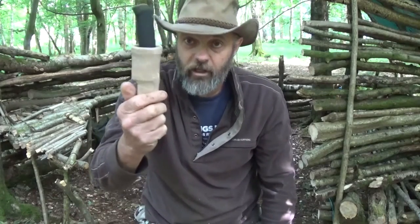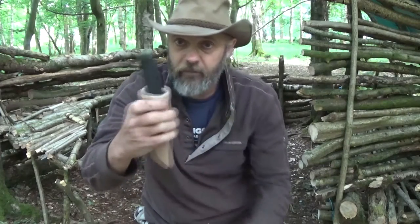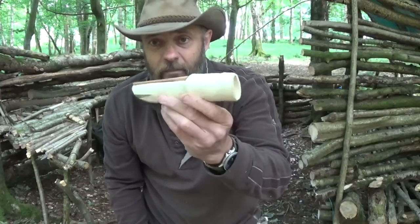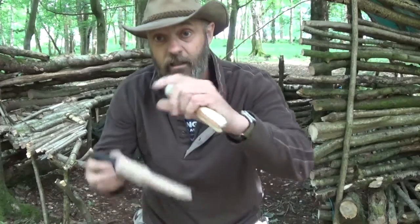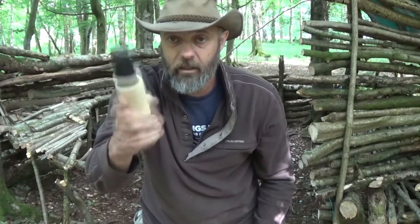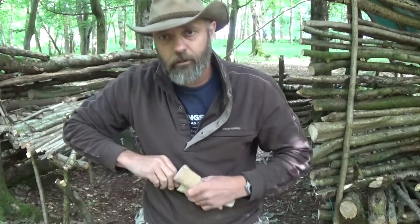So I'm going to get a bit of oil on that, and I'll get a bit of lime cord round it here, put a loop on it, or I'll make it into a neck knife. But good bit of kit. That's another one I've made in the past. That's a bit of lime with a little bit of yew across the top. Great, they're good, and you can do all sorts of designs with them if you want. They're great little bits of kit. So have a go at it if you fancy it.